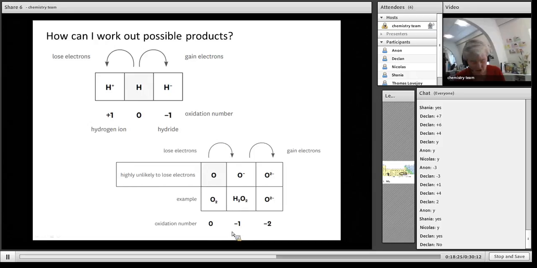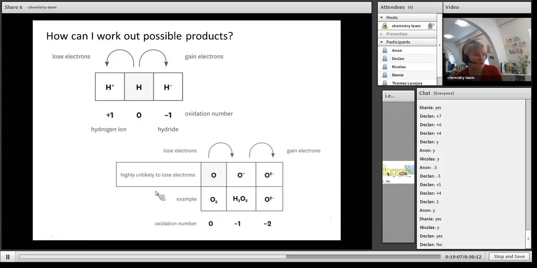Oxygen. Now oxygen is a funny one in that it's very electronegative, so you won't go more positive than 0. The only thing oxygen will give away some electrons to is fluorine, because fluorine is the only thing that's more electronegative. Remember what I said about electronegativity? It's how strongly atoms attract the bonding electrons. So oxygen will always attract them the most strongly, unless it is bonded to fluorine, which is a little bit stronger, and so fluorine will attract them closer.